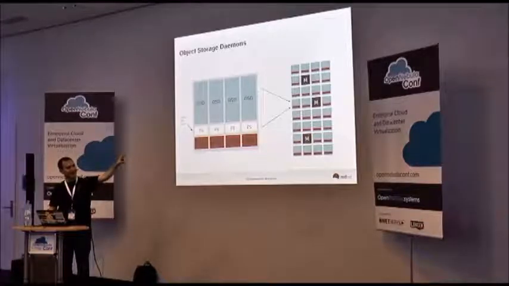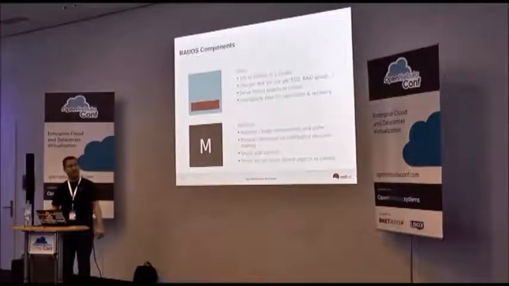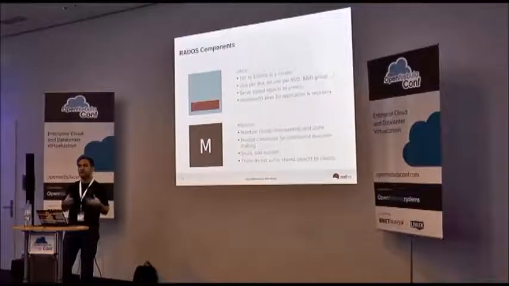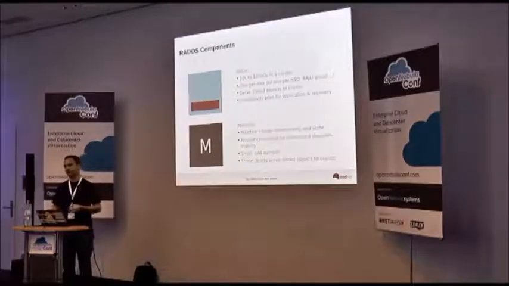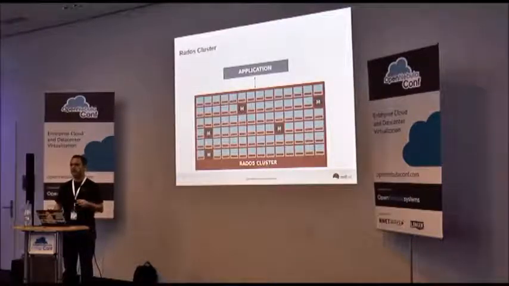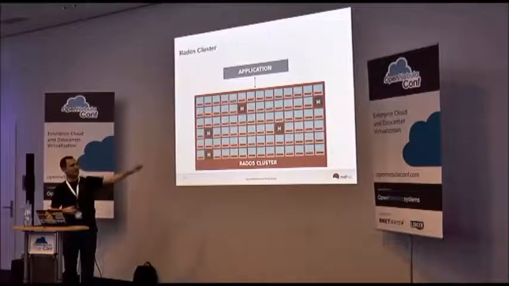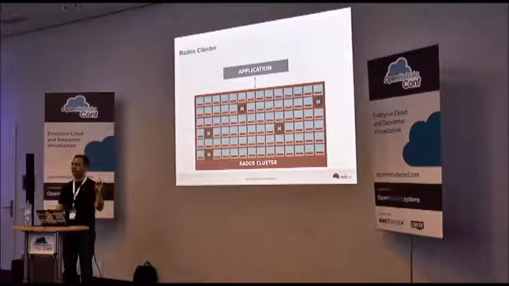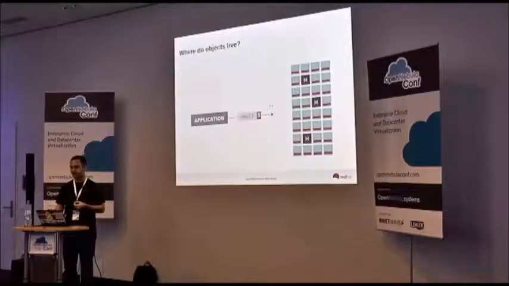And you can see there are some M's in there, along with the OSDs. So there are actually two types of service here. The OSDs store the data, and the monitors provide the management and configuration for the system. So when a client wants to talk to a Rados cluster, it talks to the monitors, and the monitors tell it where the OSDs are. But no data flows through the monitors. That happens in a purely scale-out way across the OSDs. And from the application's point of view, the Rados cluster is opaque. It talks to this red box, and only within that red box is there this division of the data between the OSDs, so that's hidden from an application.